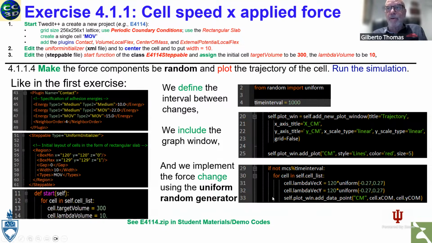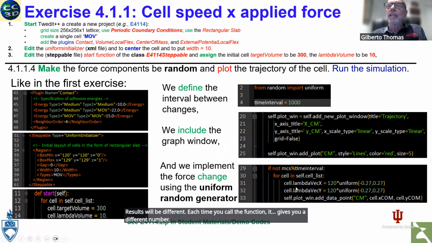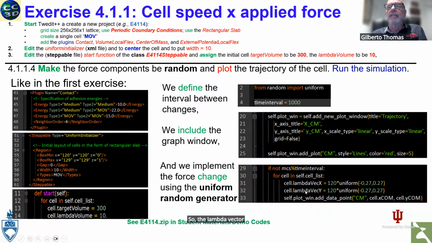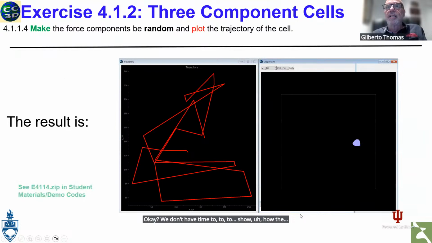Each time you call the function, it gives you a different number. So the components of the lambda vector will be different. We don't have time to show how to edit the code.